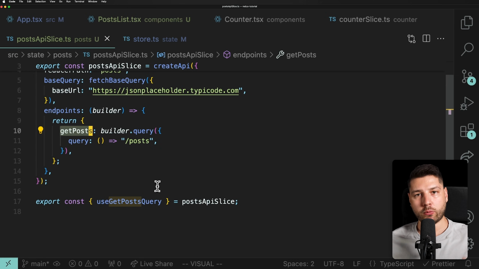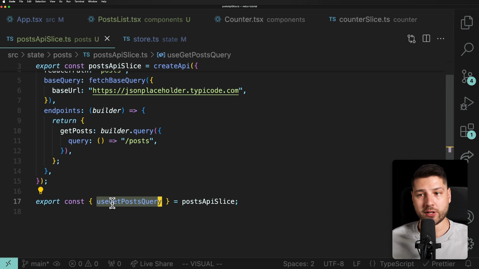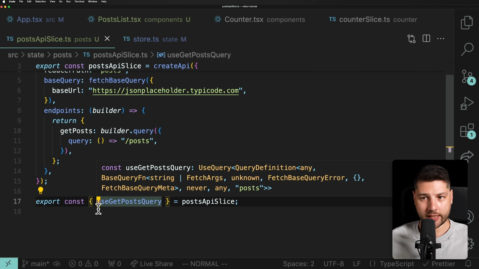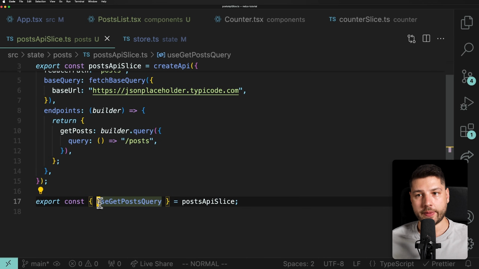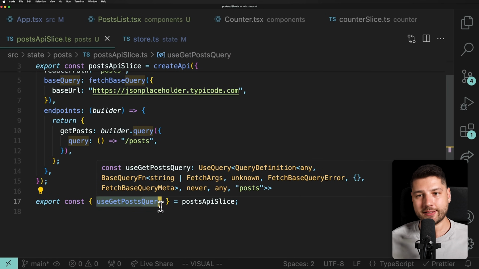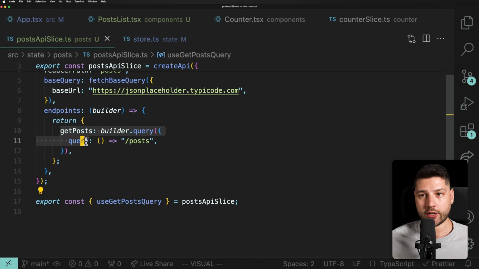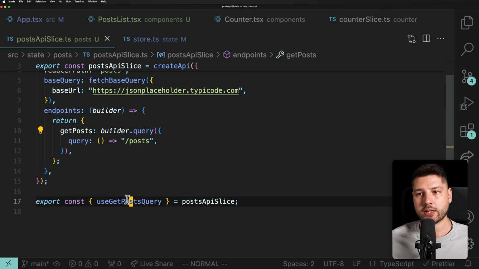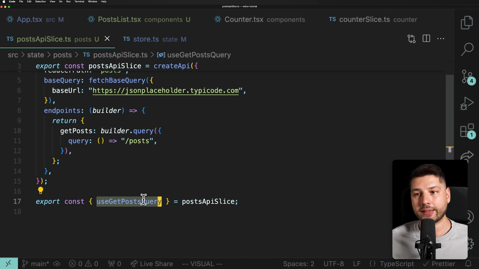And then Redux Toolkit Query behind the scenes is going to create for us this hook, useGetPostsQuery. And as you can see here, it changed the name a little bit. It added use and then it added Query. This is essentially, first of all, use, so this can be used as a custom hook. That's what this means. If we don't put use here, then we can't use this as a custom hook. And then Query to actually signify to us that this is going to be a query that we can actually use in the component. So again, this function here, based on the name of this function, gets converted and automatically created with this function over here.